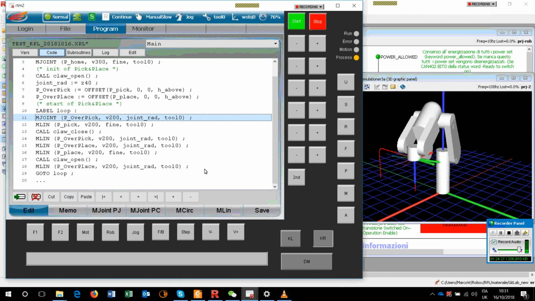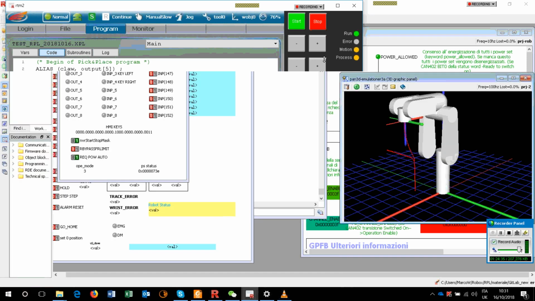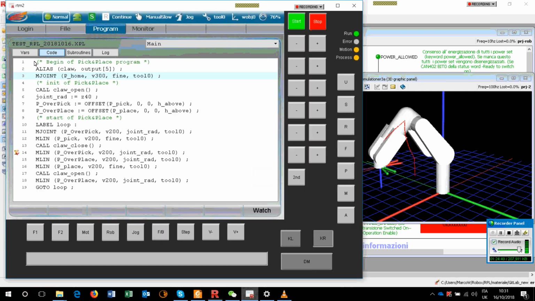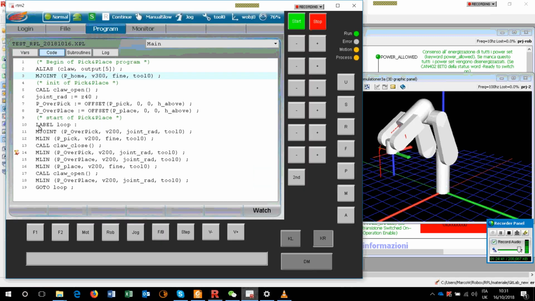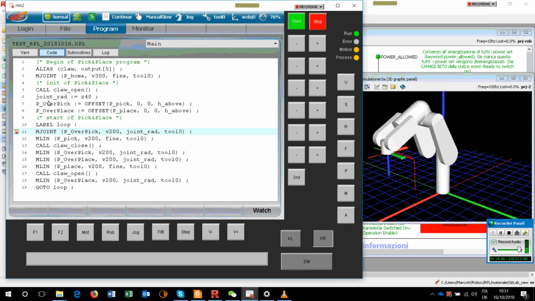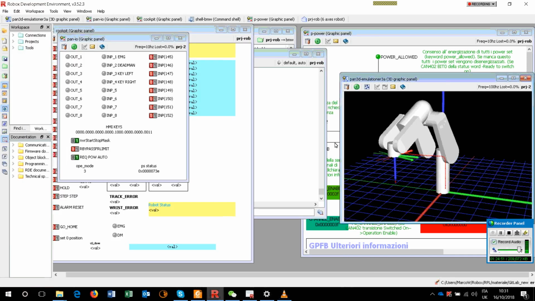Now I make save, and I want to show you this new behavior. Restart. Start. Now, see the cursor. It's here, it's here, it's here. Now making the function go to loop, and again the system is making the pick and place.